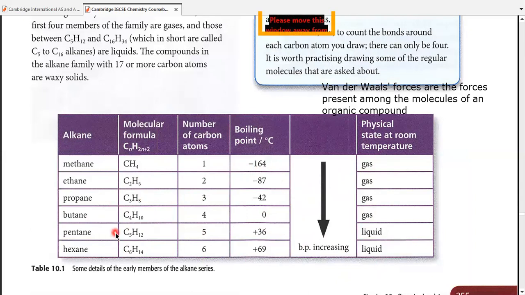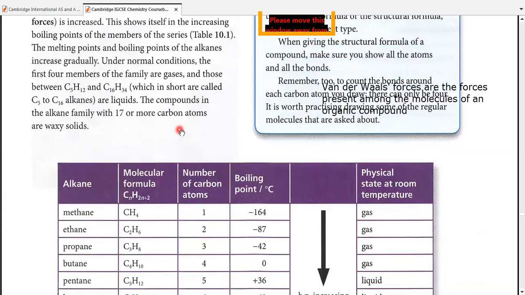But as soon as we move to pentane, it has a higher boiling point, and now it's a liquid. So as the boiling point increases, we can see the state of matter is changing. Why? When the boiling point values cross the room temperature value, which is usually 25 or 20 degrees centigrade, anything having a boiling point higher than room temperature is a liquid at room temperature. So if these values increase, there would come a point when the alkanes would be solid at room temperature. And yes, that is exactly true. That's what he was about to say in the last lines of this paragraph.